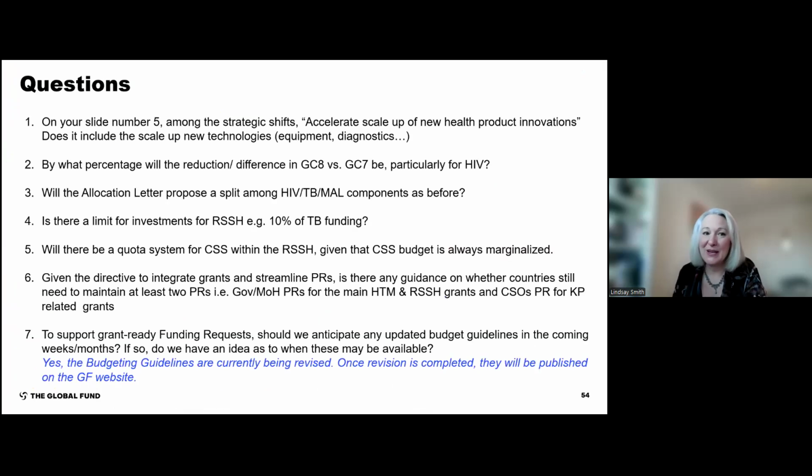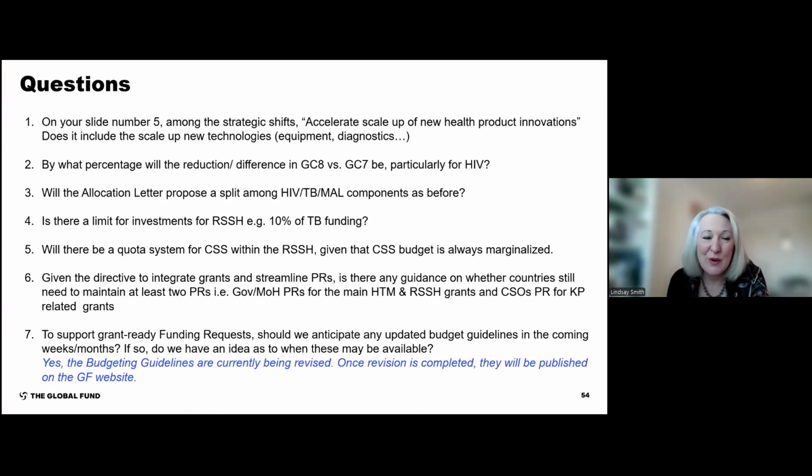Okay, so let's go into the questions, and some of them already have some proposed responses from some of my colleagues. Thank you so much. Some of these other ones I will try to answer on the spot. And if my Global Fund colleagues have suggestions how to respond differently, you're welcome to come on screen and support the answers to some of these questions.